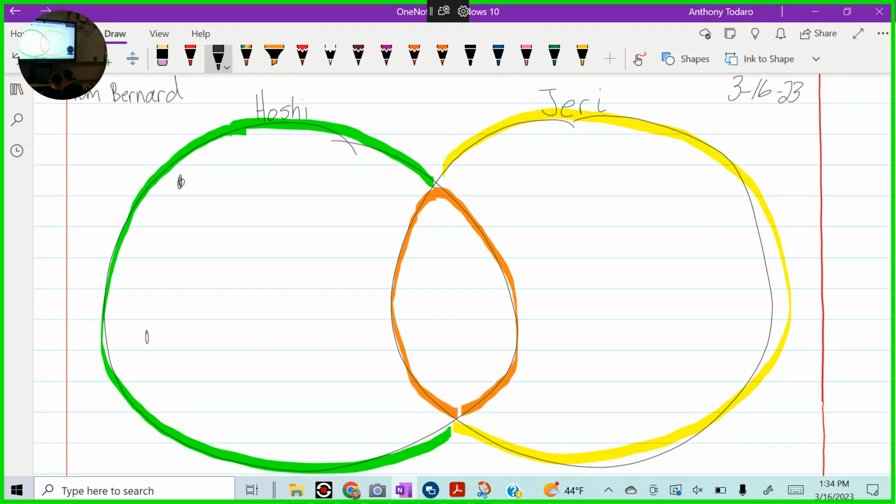All right, what I want you to do is come up with two things that Hashi and Jerry do not agree on, that maybe they're feeling differently about. And I want you to come up with one and maybe two things that they feel the same about, okay? You guys think you could do that? I want you to stay with your partners and get after it, okay? I'll put up a timer. I'll do 5 minutes. You guys got it? And go. And Schreiber, you guys stay right with me. We'll work together. All right.